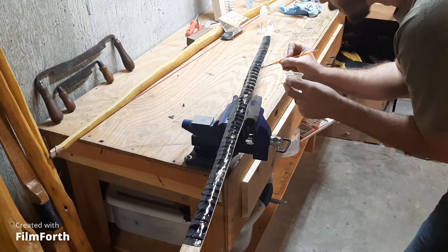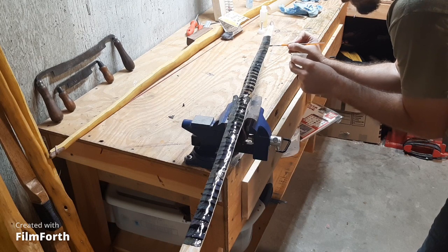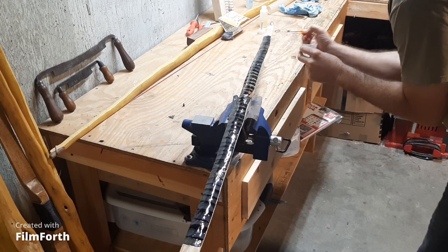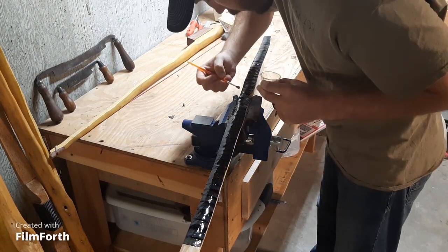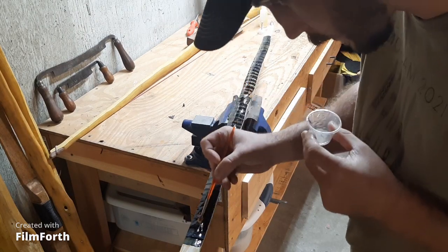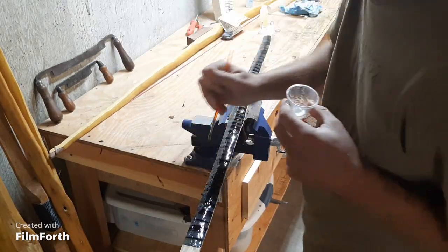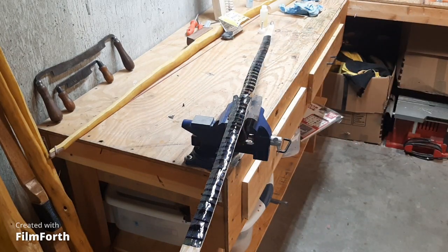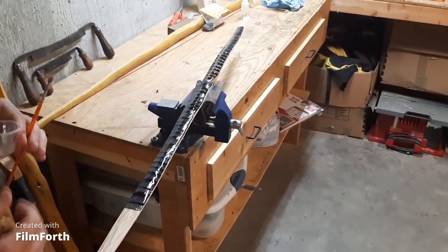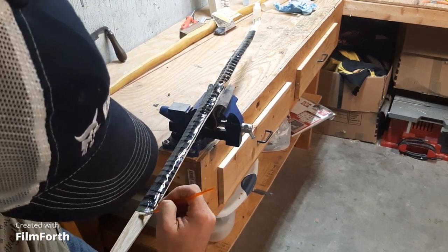Pretty soon it will be time to start rotating this bow. You'll have to find a way to rotate it without touching the surface that you applied stuff to. If it's dripping down the sides, just collect them with your brush and put them back on top. It helps to stand where you can see a reflection of light — that will indicate where you need to add some more, or where it's dripping off. If you get a light behind you in just the right way, it really helps you see where you need to do some more work.